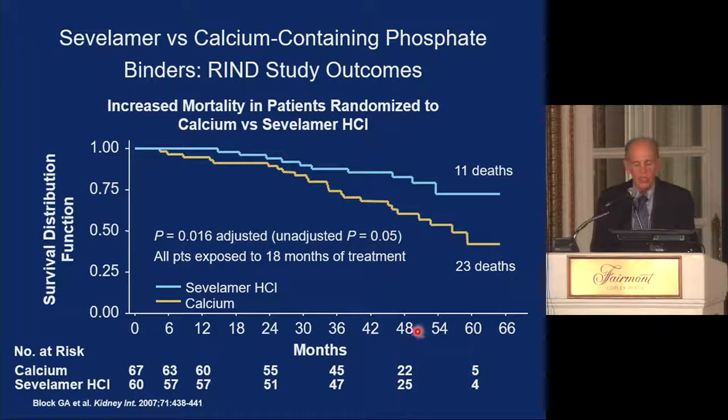Not a lot of patients left, right? But look at the divergence of the lines. Those that are on a non-calcium-based binder survived. Those that were on a calcium-based binder, not so much. This p-value by the end of the study was significant. Clear evidence that you can help your patients by avoiding calcium.